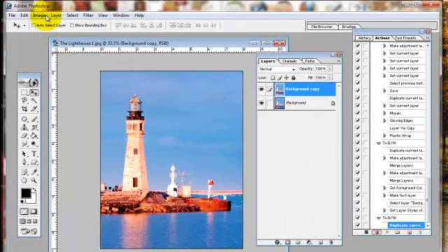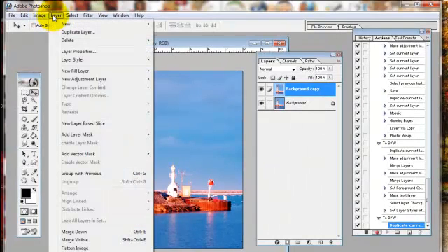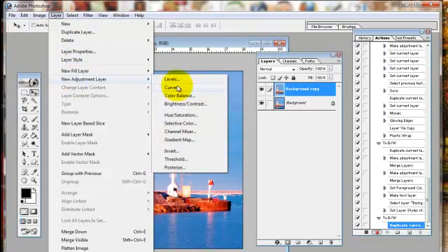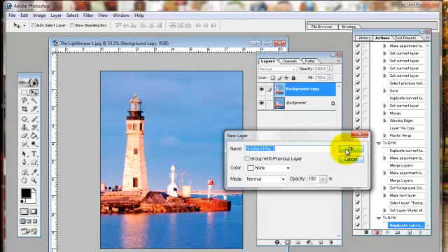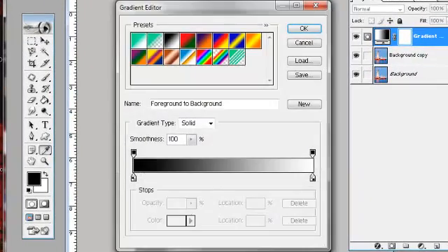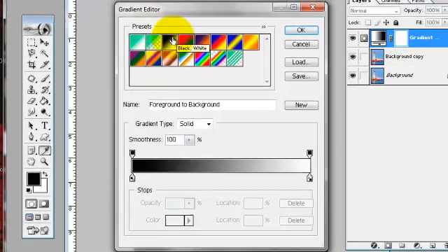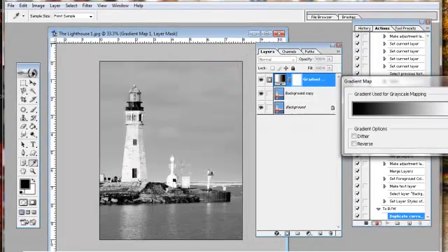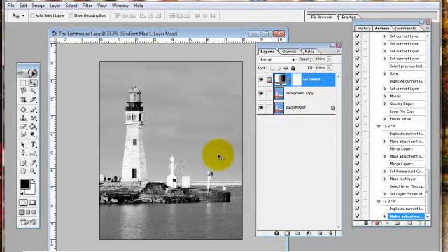Now what I'm going to do is go to Layer, New Adjustment Layer, Gradient Map, which is a good way to turn your photos to black and white. It preserves most of the detail for you. Say OK. And there we are. If you get some other color here, you can always go into this one. And you'll see there's a bunch of choices here, but normally what you want is the black to white. And we'll just say OK. There we are. We have that. Now we've turned it to black and white.